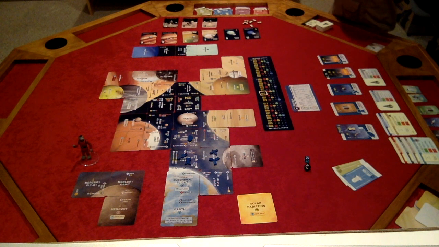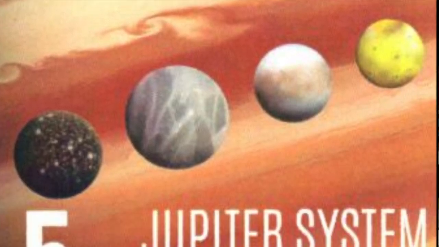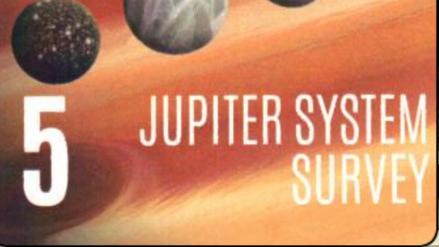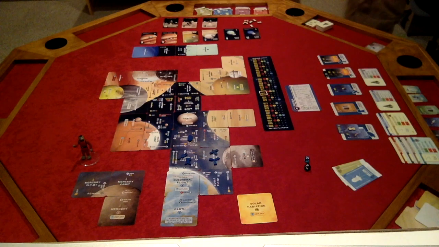So Jupiter, I certainly don't want to do the survey of the entire system, because each of those moons is going to reveal another mission. So I just want to survey Jupiter. That'll pick up 5 points. And if I get lucky, the mission card I reveal might just be to survey it with a Galileo.